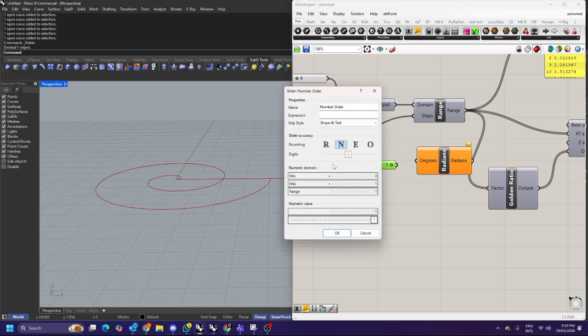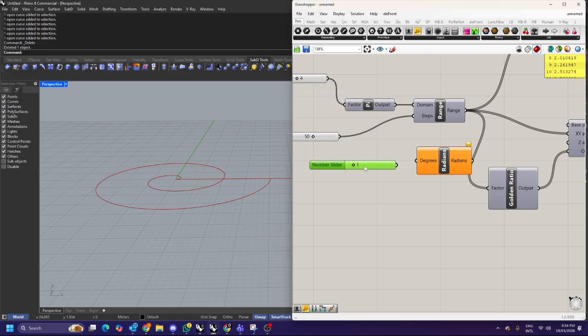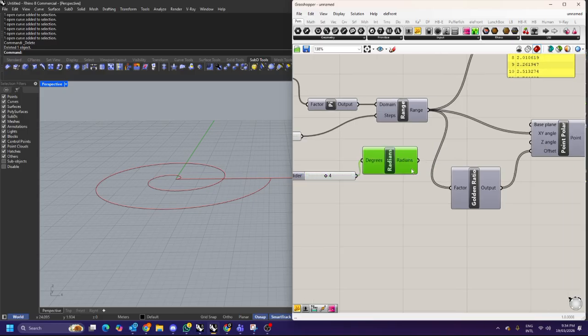If I want to change this to 10 degrees later on, I have to do it manually like this. So the shortcut here is you can type in 0 dot dot dot 10, so it's between 0 and 10. It will build the range for you. So put in this one, 4 degrees.